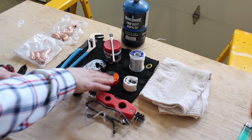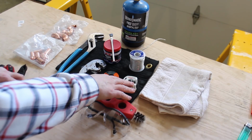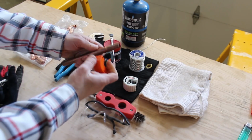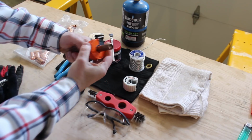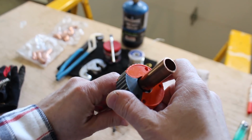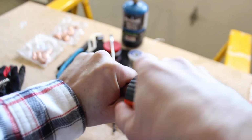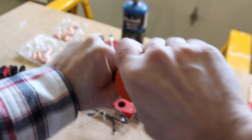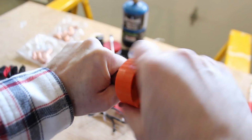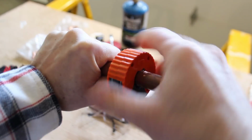So here are all the different tools you have for cutting. You've got the standard Rigid number 15 tool, you've got your AutoCut tool, and I like the AutoCut tools. So here you have it, there is an arrow on this, and I wanted to show you real quick how easy it is to cut copper pipe with the AutoCut tool. You just turn it in the direction of the arrow, and in a few seconds, you're going to have a cut copper pipe, which is pretty sweet, but you'll have to deburr it.